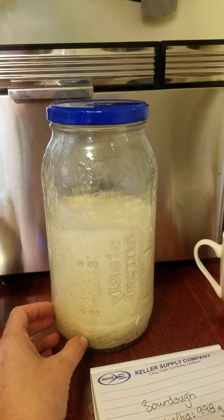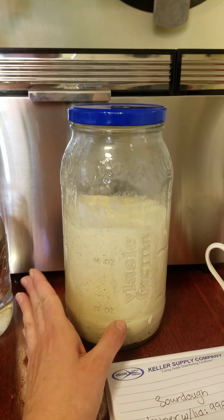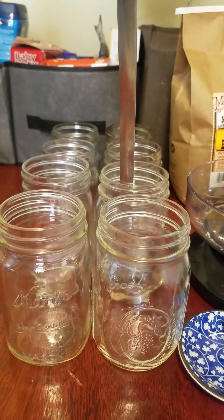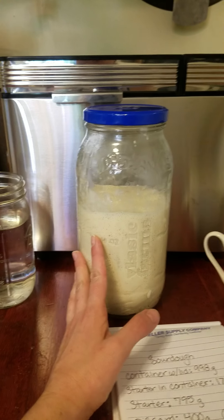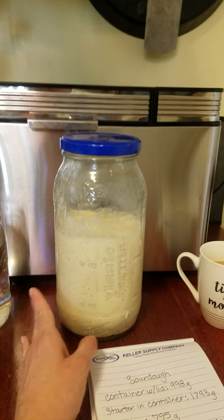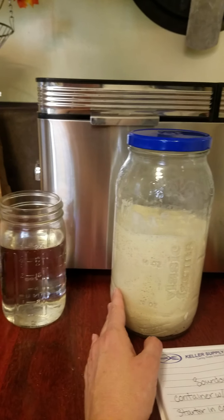I have been feeding it so it's huge now. You really only need 50 grams of starter retained, but I'm going to be giving some to friends and family, which is what these jars are here. I'm actually going to have to break this into two parts for the video because I'm going to need to discard some of this before I feed it. If I don't discard any of it I'm going to end up with like a bathtub full of starter, and I'm not baking that much.